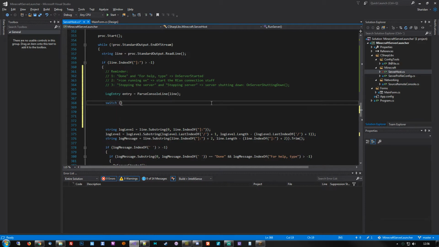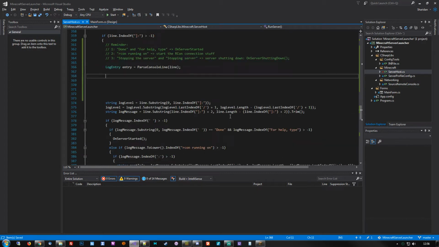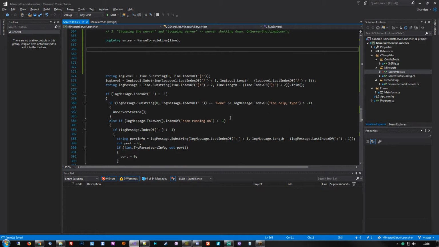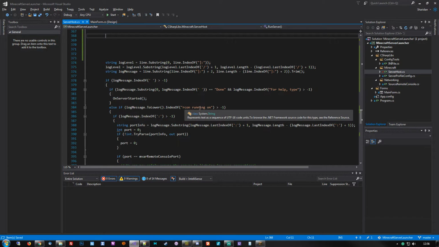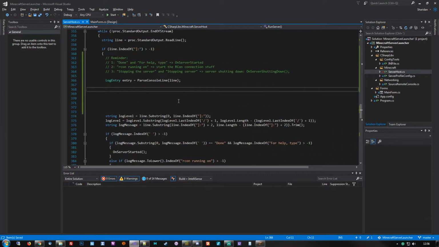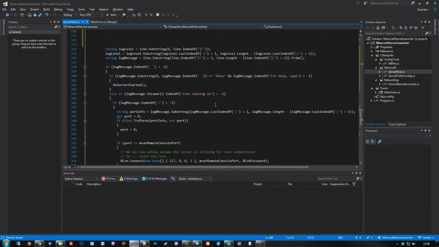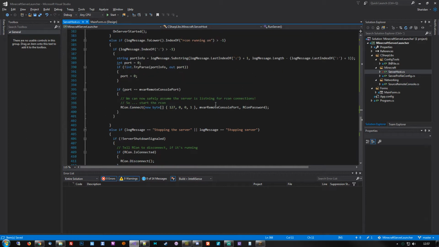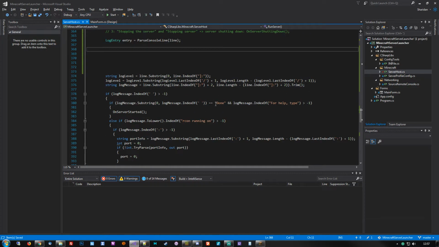Let's start by, hang on a sec, let's see. We want to look for a couple of different things. This one runs on a different setup, which would be, I can't remember. We'll see. All right.